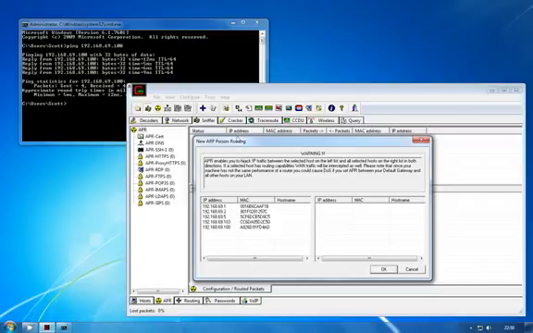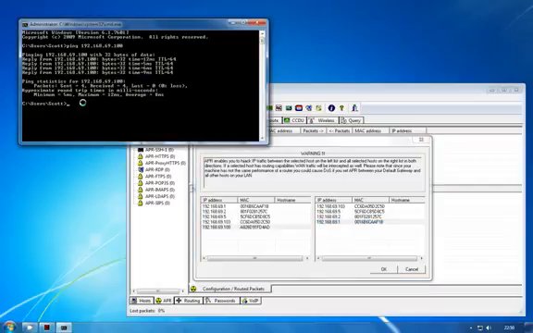So I know that the .100 address is the device that I want to target, which is my phone, and I also know that the .1 address is the default gateway. So I'm basically saying that I want to intercept any traffic between the phone and the gateway, which is where any traffic bound to the internet will go, or coming back from the internet will originate.